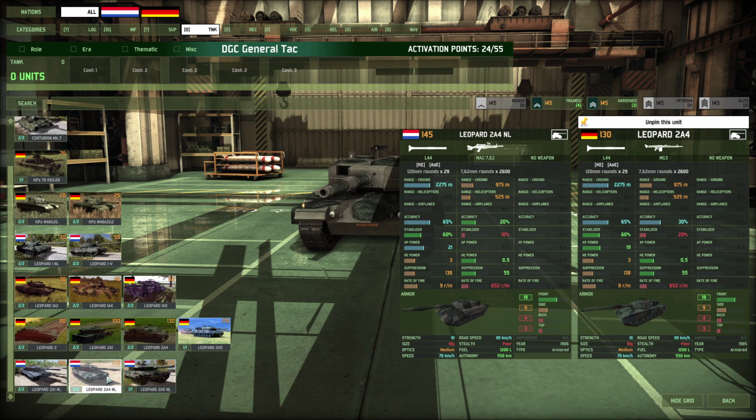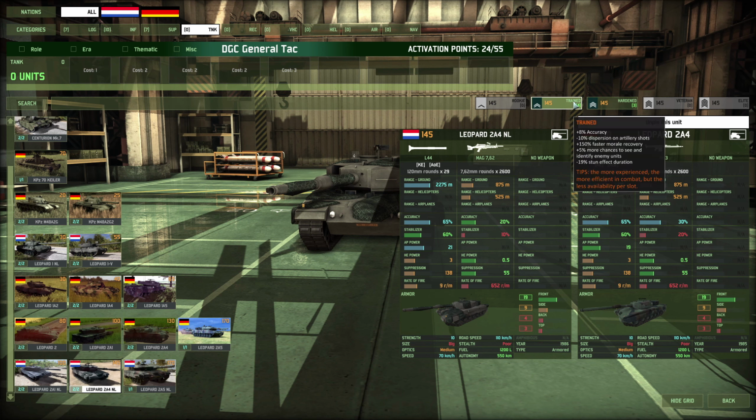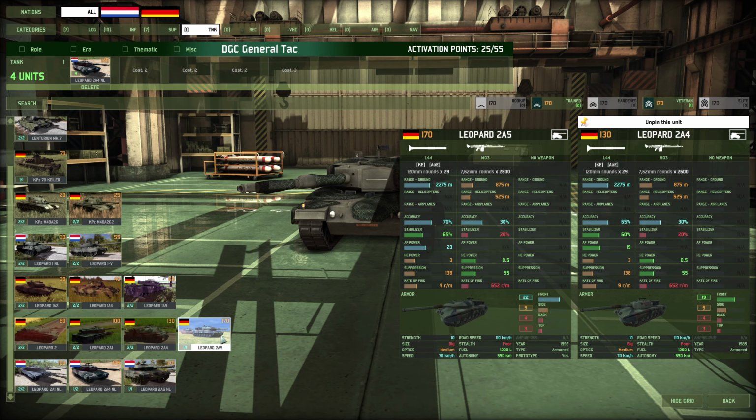Let's have a look at the Dutch one. The Dutch one is almost identical, except its AP power is 21. It's 15 points more, but that is a massive boost. Massive boost. In terms of, once you push past the 20 point mark, you're posing a massive threat to a lot of tanks. So, 4 trained of those going in the deck.